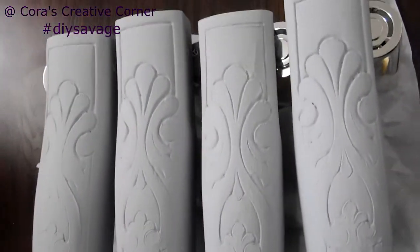Now, the next big question I get is, how much does this cost? Now, there's two ways to break this down. You can get the Giani kit, which runs about 80 bucks, and that usually comes with your primer, some of your main colors, and a thin clear coat, along with a sponge, a roller, and a little video. Now, that's a great, convenient package, especially for a first timer.